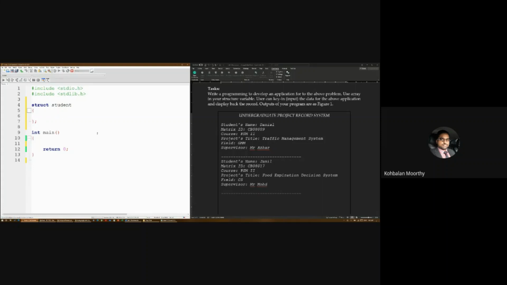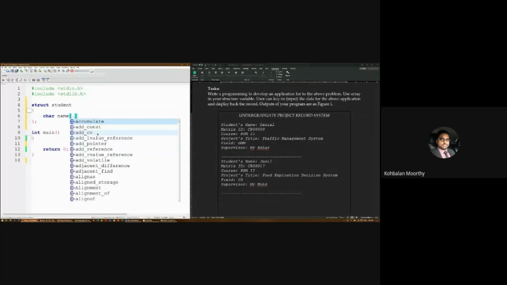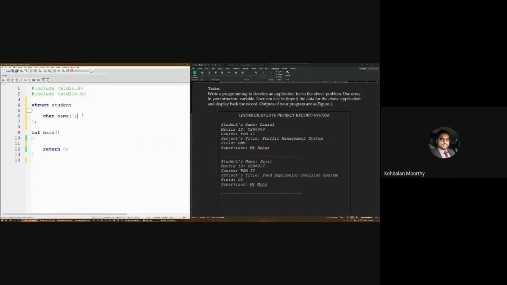So I'm going to use this struct student. Okay, we want to make multiple copies. But right now I don't want to complicate, so I'm just going to stay with one variable, which is name. Okay, kita nak kumpul name je, or student ID, whatever you think is easy for you lah. Name 100 lah, characters assume banyak. So this is a template, struct student, that consists of their name. We're going to create multiple records depending on the user.